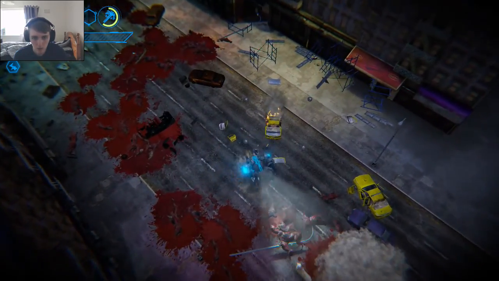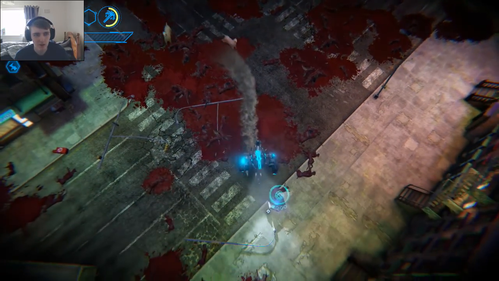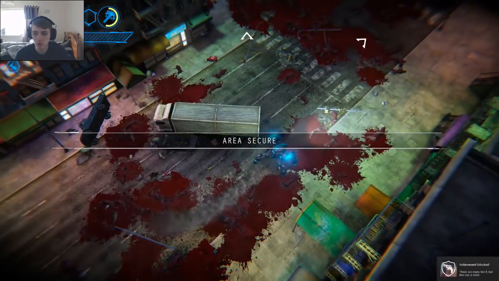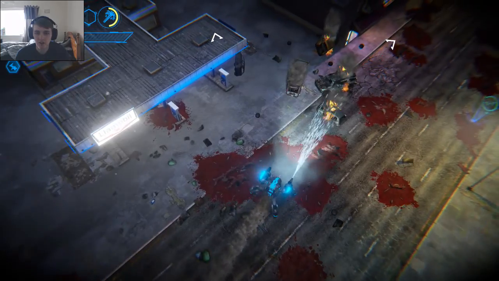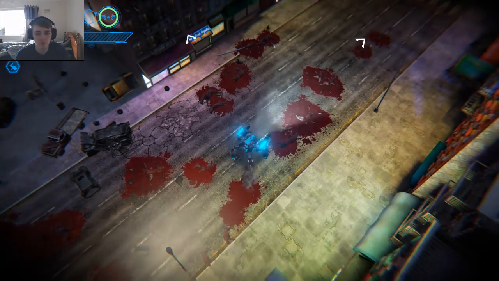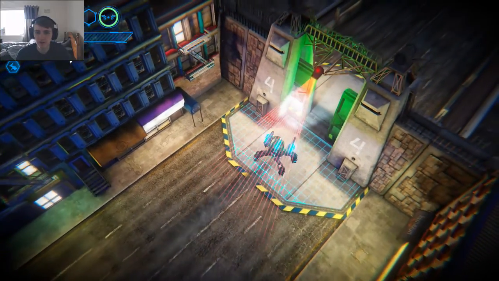Oh, nice. That one went well. Alright, the energy's going back up now. Area secure. There are many like it, but this one is mine. Oh, I really don't want a water cannon. Can I put the... Oh, I can put the fires out! That's a lovely attention to detail. Equip contraband rifle. Contra gun. What the fuck is a contra gun? Man, this game is weird, but also really fun.